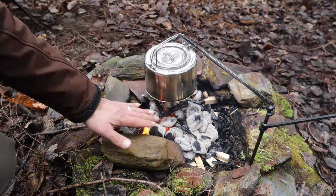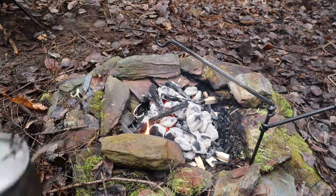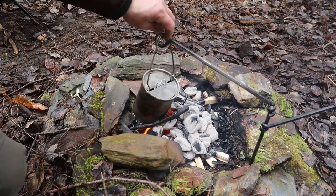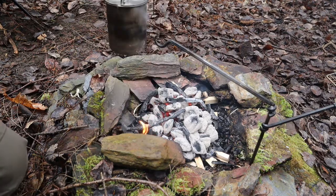Actually, almost perfectly for the kettle. But what it doesn't work real good for is the Pathfinder nesting cup. I mean, it's just not gonna work. You know, it's way too long. So just keep that in mind.